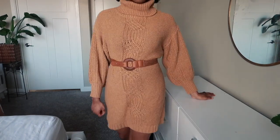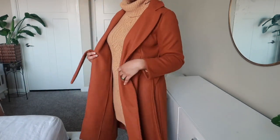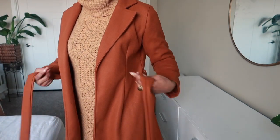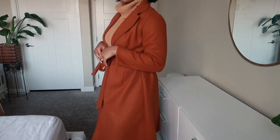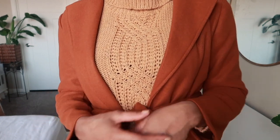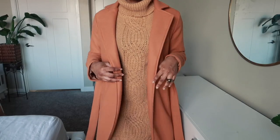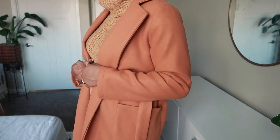Next is this tan orange coat — how slaying is this? Oh la la, this orange color! Can you picture wearing this with like white pants? That coat is beautiful, I love it. You guys can already tell there's a theme to this video — can you see the browns? Shein came through; their winter collection is stunning. I love the big pockets on this one, and it's really flattering.